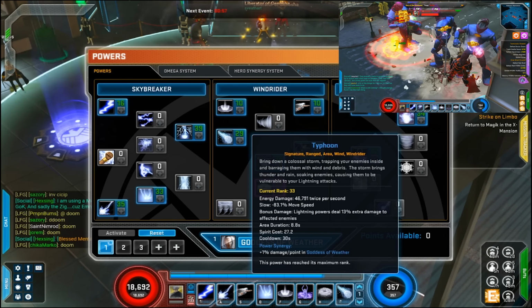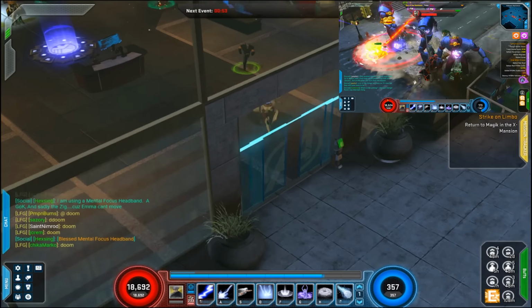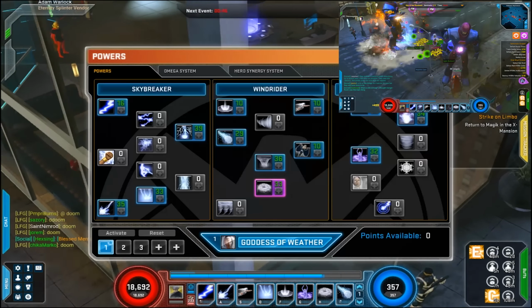And then Typhoon and Crashing Hail. So what this does is pretty much give me some nice AoE going on. Actually, you know what? Let me not do this. Actually, get a fire truck.